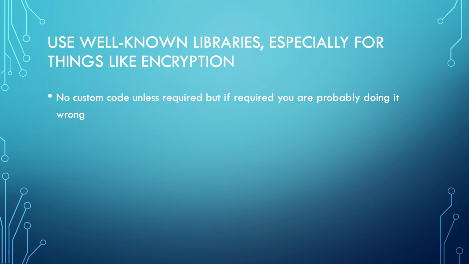You really also want to use well-known libraries, especially for things like encryption. Really don't try to figure these things out yourself, especially if something exists already. You don't want to reinvent fire. And this is very important because you really don't want to open yourself up to vulnerabilities in your encryption algorithm either. Those well-known components and libraries will have been tested properly before, which is why I think it's so important to use them.